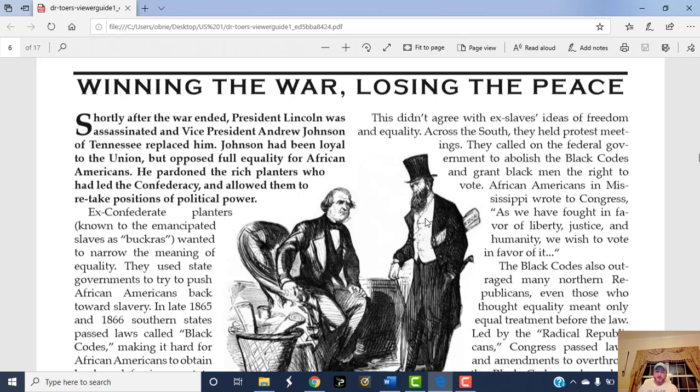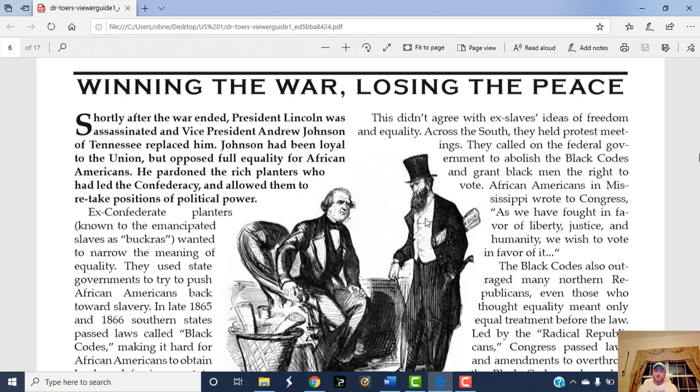And Lincoln's plan, before he was assassinated, the 10% plan, was quite lenient on the South, remember. The southern states that left only had to get 10% of their citizens to offer an oath to the Constitution to get back into the Union. They had to approve the 13th Amendment to get back into the Union, and that was a requirement until the amendment passes.